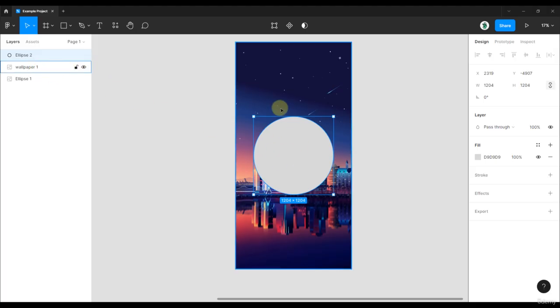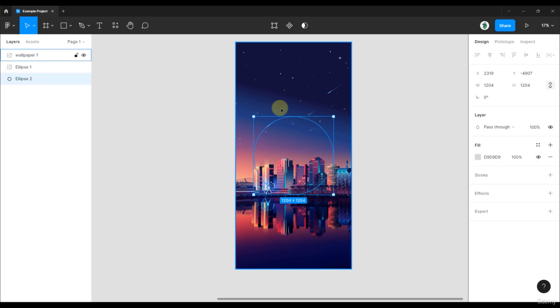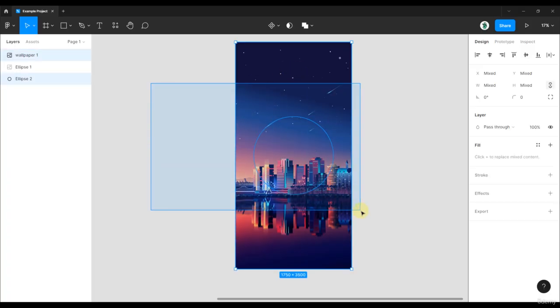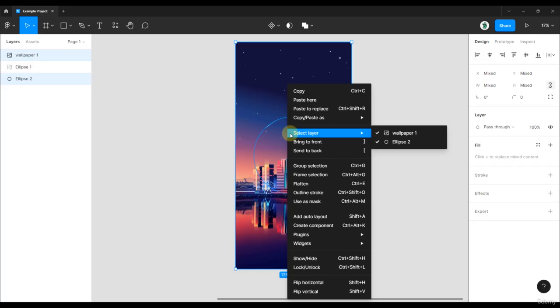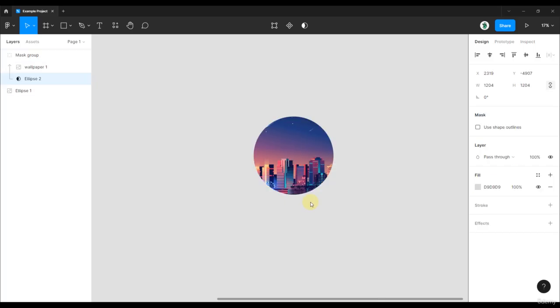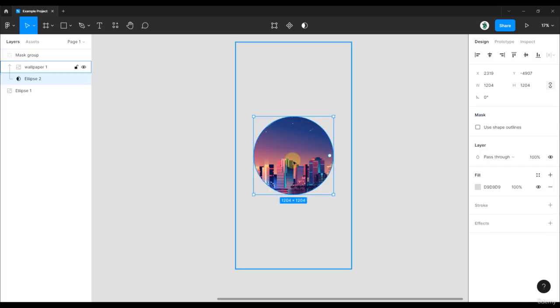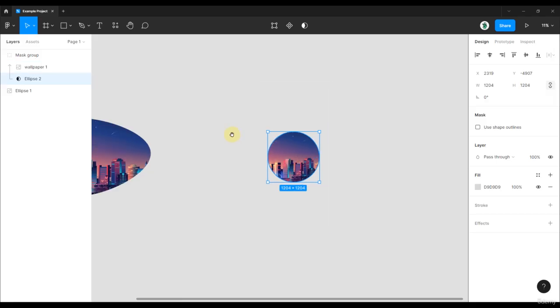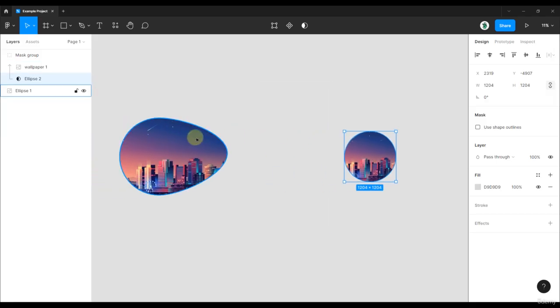We can do that by pressing the shortcut left angle bracket, to put our layer behind this image. Now we can select both of those elements, right click and then use as mask, and then we are going to receive almost the same result as in our previous example.